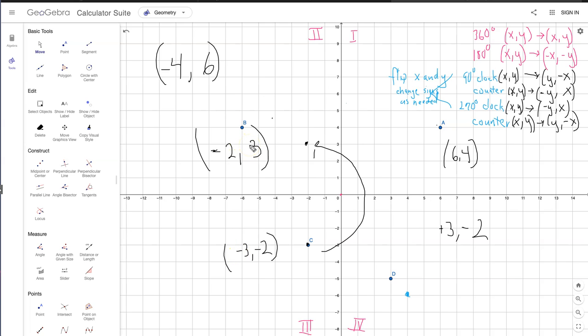So that's how you do rotations. If it's 90 degrees or 270, flip the order and then either remember the rule or think, well, what happened to the point when I moved it? It was in this quadrant, now it's down here. Now that it's down here, that point's going to have a positive x or whatever, and just make your adjustments. For 360 and 180, if it's 360, keep them, they didn't move. And then 180, just change the signs on them, but keep the order.